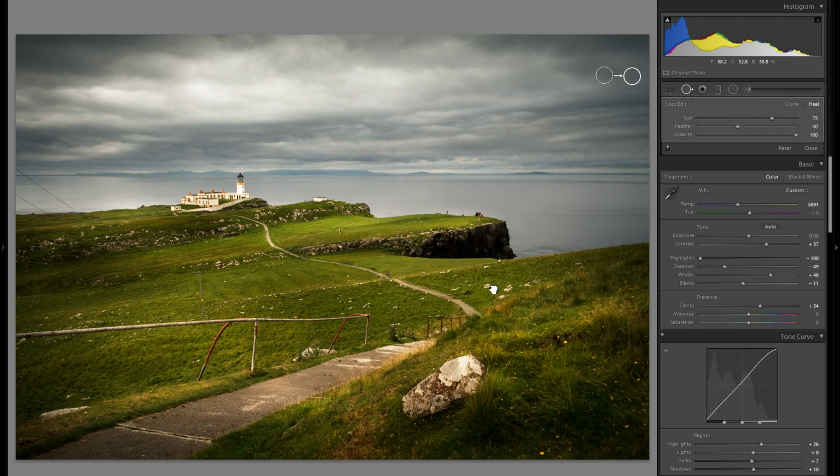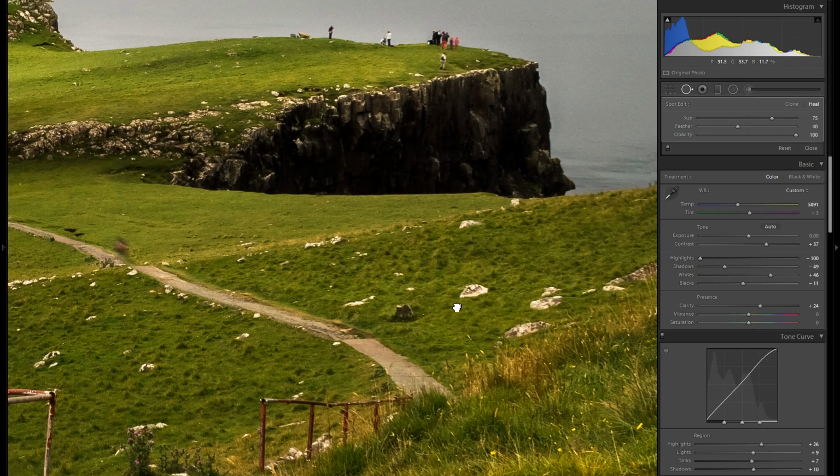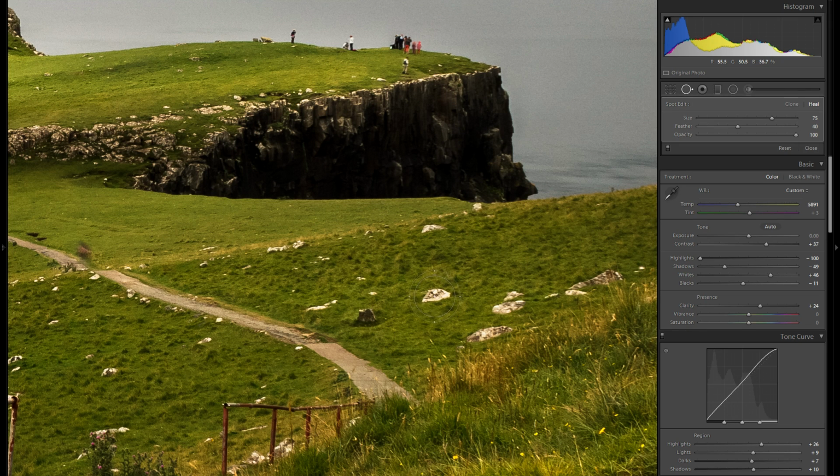So let me just showcase that with this rock right here. Once again, I want to make sure that it completely overlaps the actual subject that you want to remove, and then just left click. And see here, it doesn't do that great of a job. Maybe / once again. I think that looks a lot better, and if I do it a few more times, you see it tries to find different areas to cover up that surface.